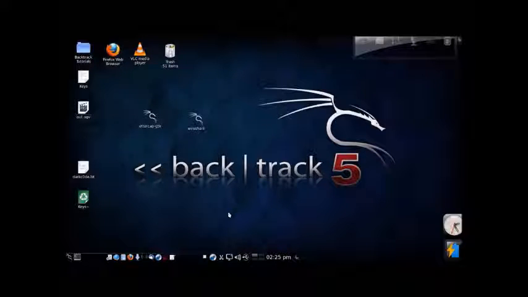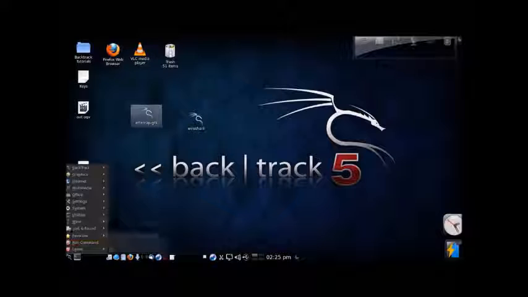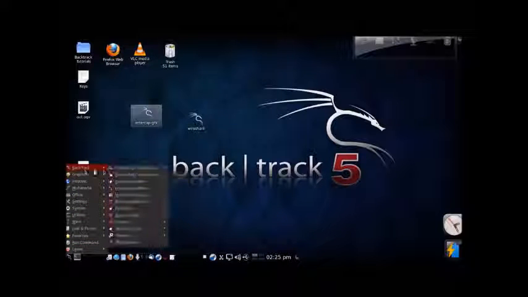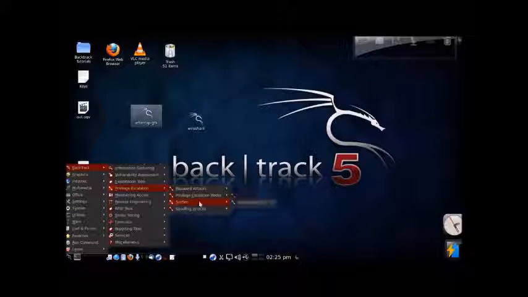Before we get into the actual program, we're going to have to edit the configuration file, and let me show you where that is. Every BackTrack will have this program, which I have on my desktop: Ettercap. In BackTrack 5 it's in the start menu, BackTrack, Privilege Escalation, Sniffers, Network Sniffers, and then it's right here.